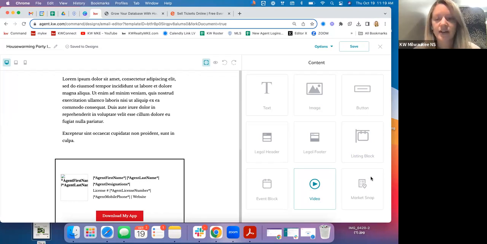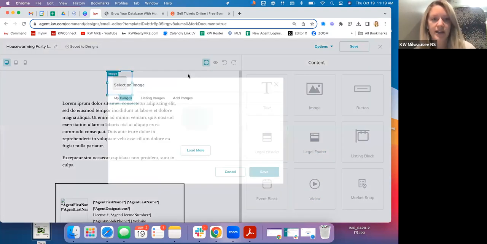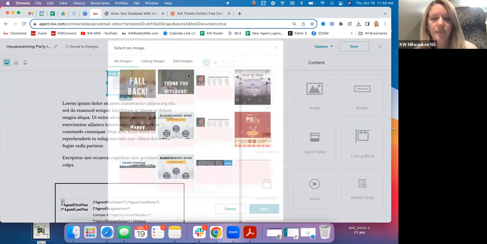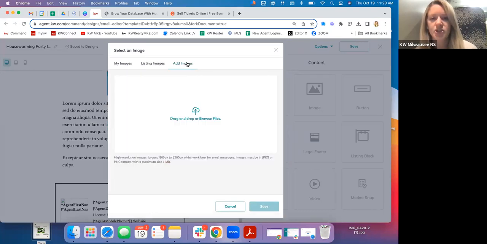So what I've done is I've created an image for this event. So I'm going to click image and drag it over. So you'll notice that it's dragging over and showing where it's going to be inputted with this green line. So I'm going to drag and drop that in. That's going to show up above that text box. So then it's going to allow me to choose an image. So it's going to show any images that I've already added. Otherwise, I'm going to click on add images, and that's going to allow me to drag and drop or browse my files.